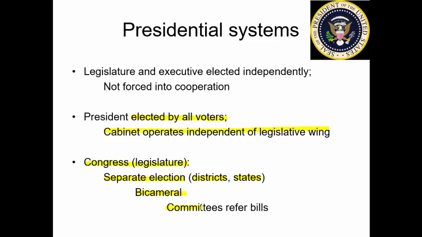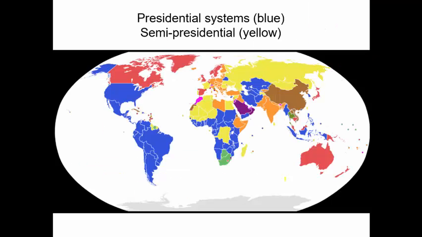And as we'll see here in a minute, the Congress, the bulk of the work is done by its committees. The committees do the detailed work behind the scenes for the most part, and they refer the bills out to the floor of the House for debate. Here's another map showing presidential systems around the world.